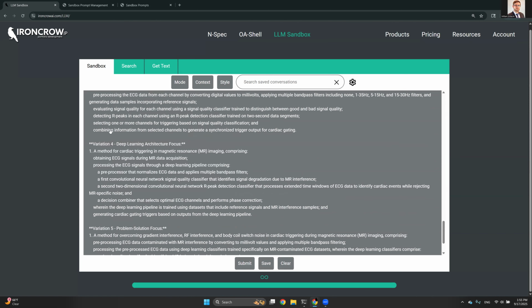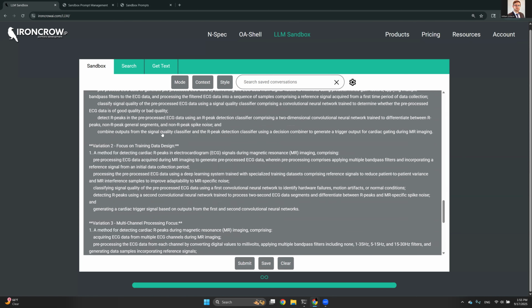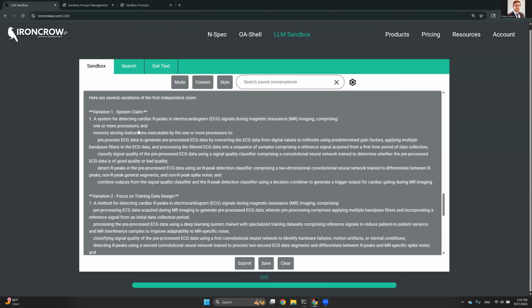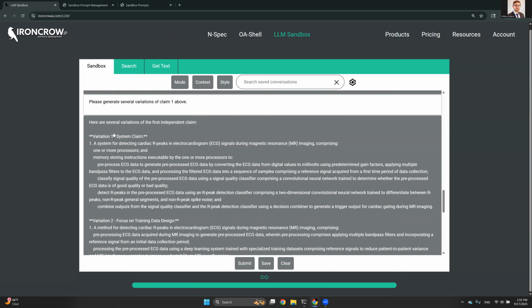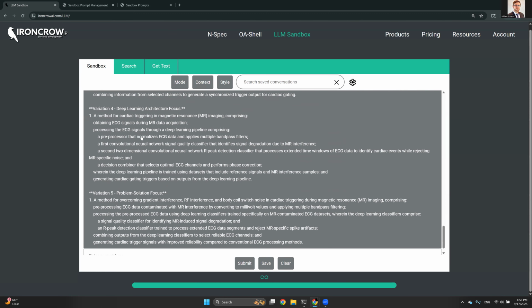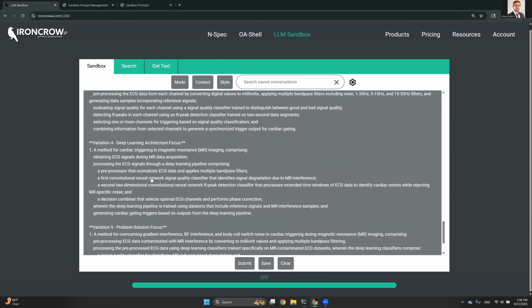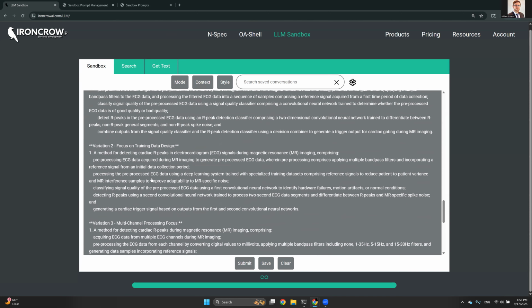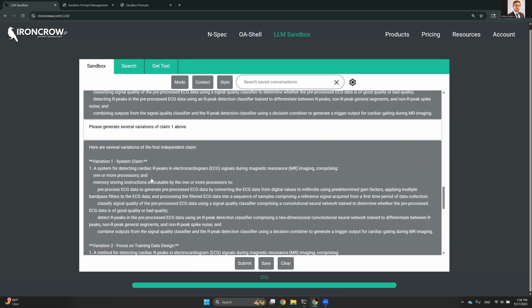So here we can see we've got 5 claim variations, and these are going to be not just variations intentionally, but also variations because there's a bit of randomness in the output. So that's going to ensure that we can get a pretty genuinely distributed set of claims. We can then look at these and see if there's any that look interesting to us. So that's just one super specific example of where custom prompts can be helpful.